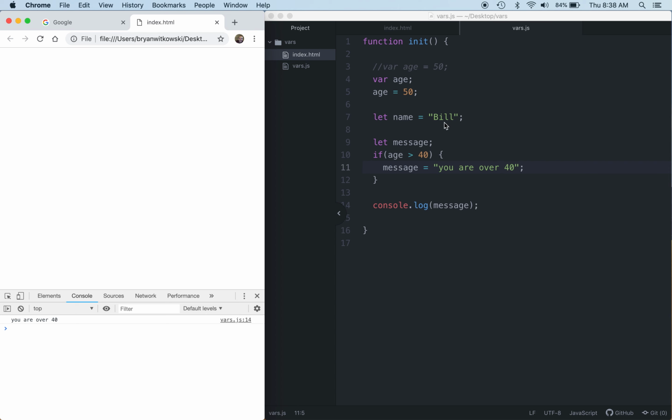Because now this let variable has a block scope of the init method, because that's the curly braces that it's defined inside of. Okay, so let versus var are essentially the same thing, except let and var have a different scope. A let variable has the scope of the block it was declared in. A var variable has the scope of a function. So it will not give me block level scope. I can't narrow it down any further than that function definition. So if we want the best code possible, then we're not going to use the var keyword. We're going to use the let keyword to declare our variables.